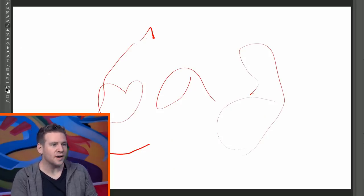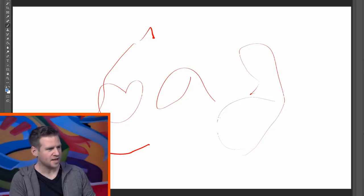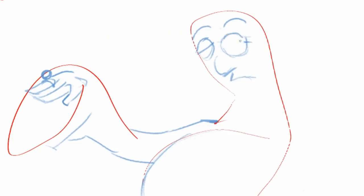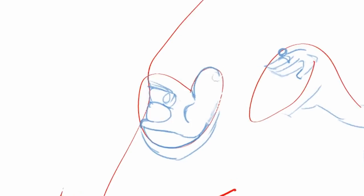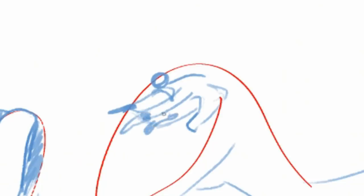Let's get started on scribble number one and I have no idea what I'm doing. I keep seeing a tummy, I'm just going to sketch this out as if it's a tummy and then this would make this like a head. Wait — this is a sleeve of a king or some sort of noble figure with a big ring. Sort of like a 'kiss the ring on my finger' sort of thing happening here. So this would then need to be someone or something bowing to the king. This is someone about to pay their respects to the king but he notices his fingernails are gross and unkempt and he's got a hairy hand and it smells.